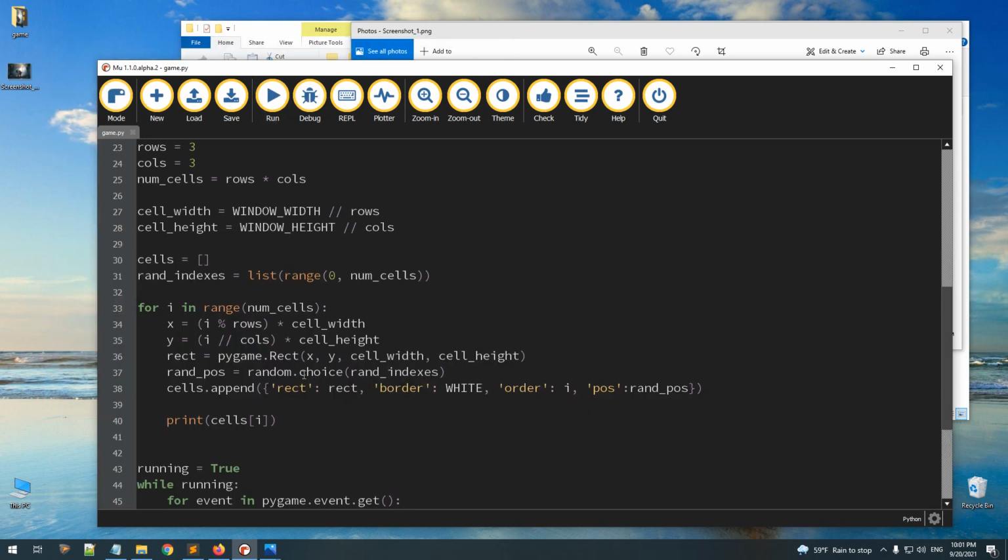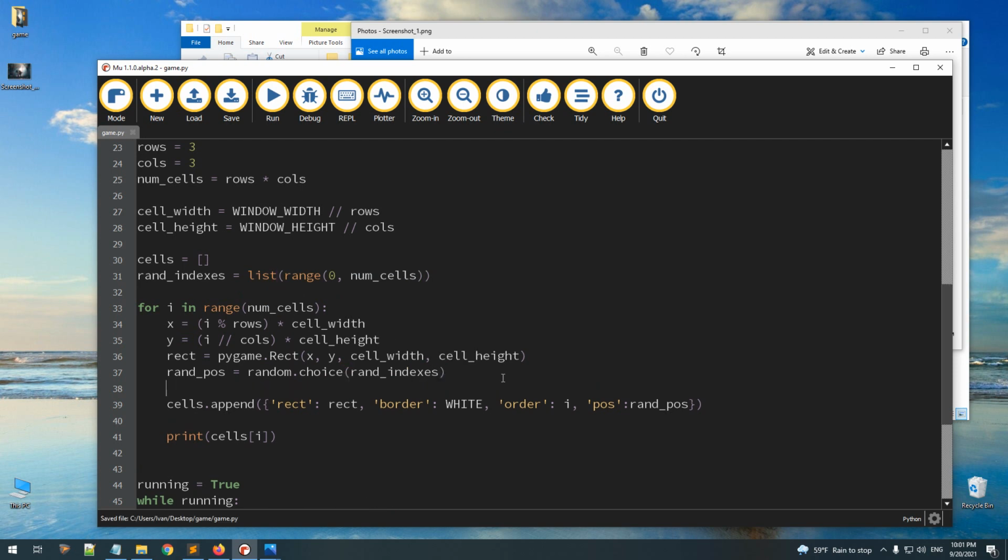So when I generate the random position, which I get from this list, I want to remove this index from these indexes. So the random position that is generated, I want to remove it from this list.